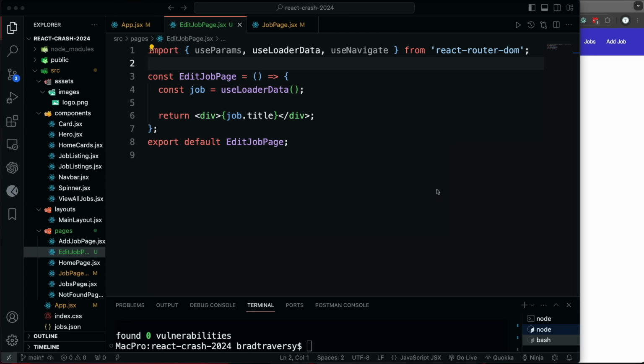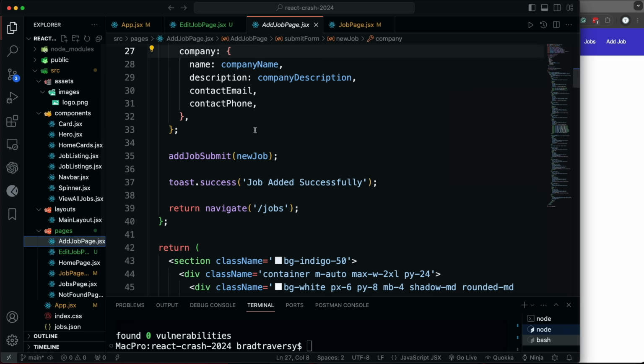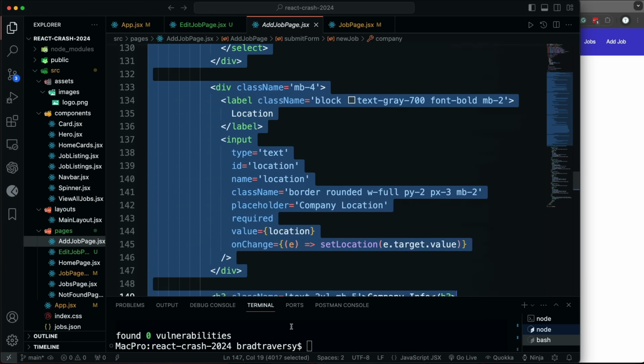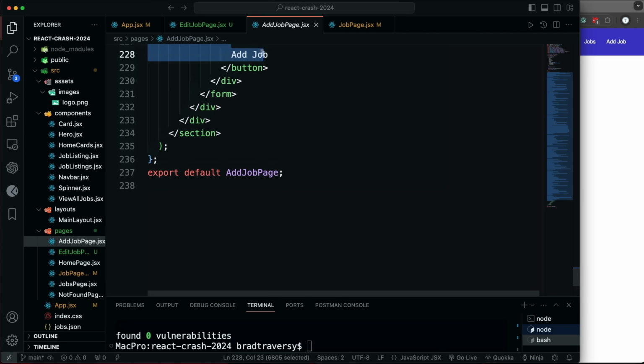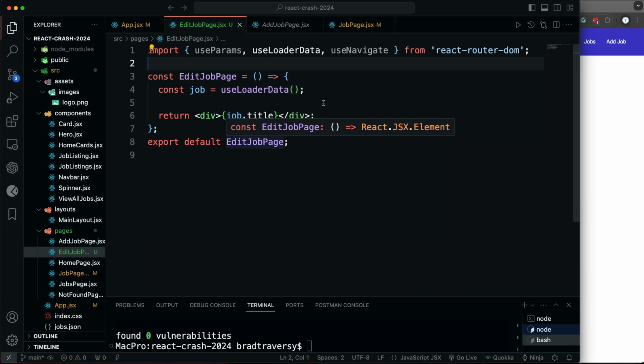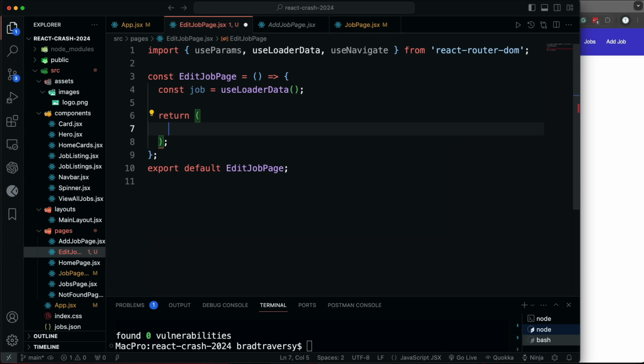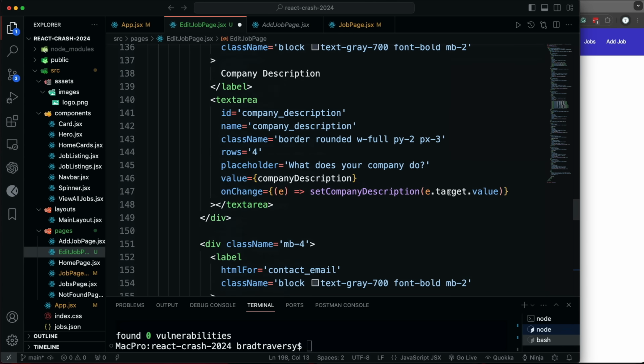Now we need the form, and we need to fill the form with existing data. So why don't we copy the entire add form? So add job page. Let's grab the entire section. Okay, so we're going to grab that and then go to the edit job page, and then let's return in parentheses, paste that in.